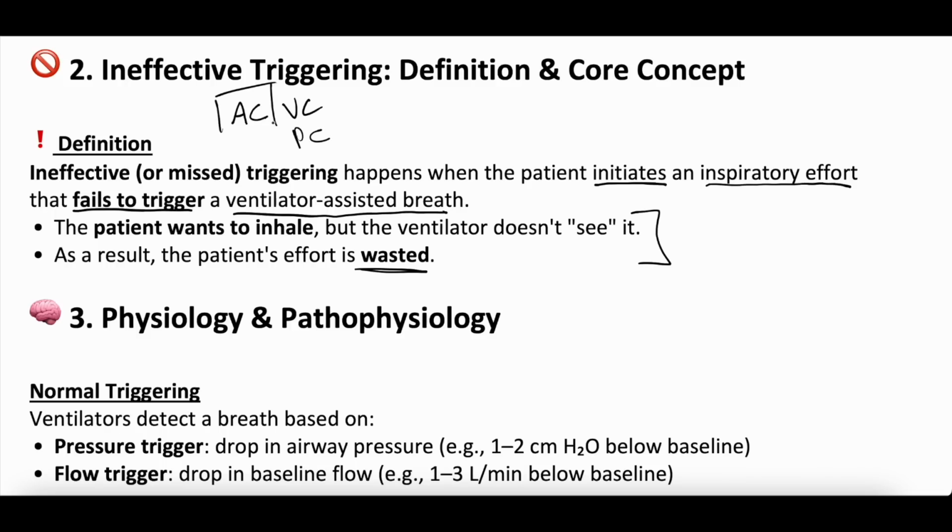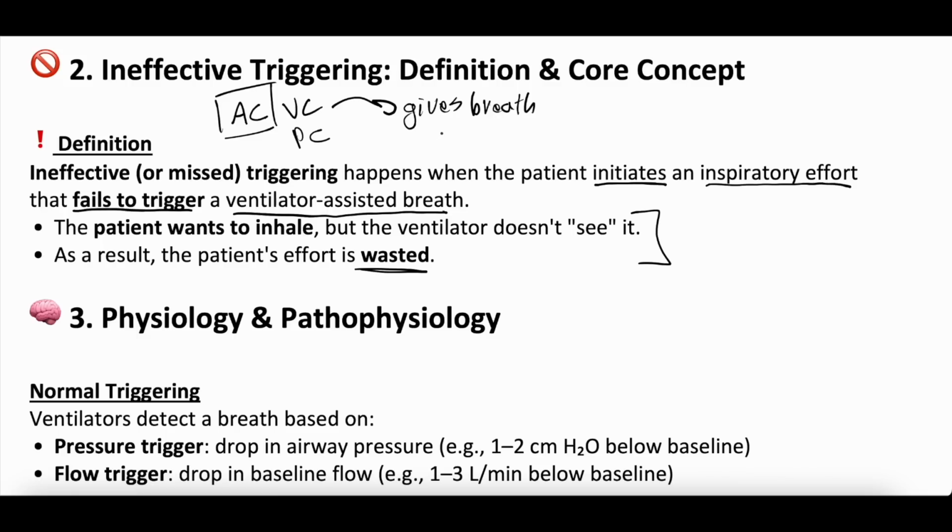This AC, this assist control, is important because it means the ventilator is always watching for when the patient tries to take a breath. When the patient tries to take a breath, the ventilator detects it and then gives a breath. So it is assisting the patient. The old school way was that the ventilator would just give 20 breaths per minute, if that's what you set it on, and it didn't matter if the patient was trying to take a breath or not, and you can imagine that's really uncomfortable.